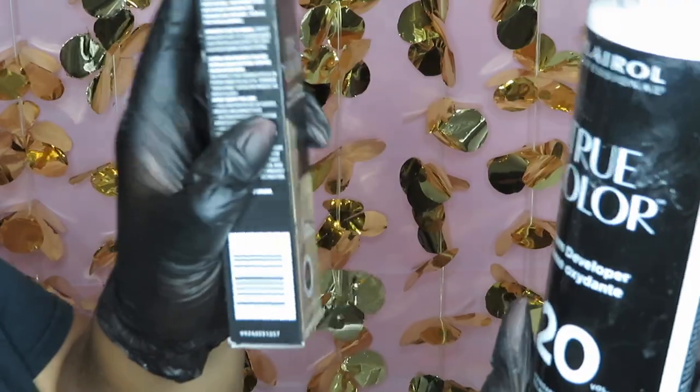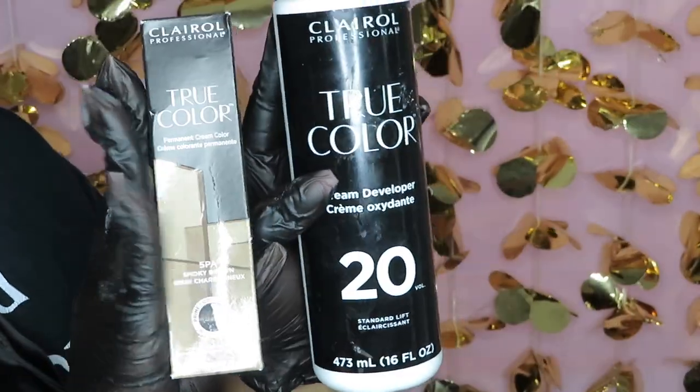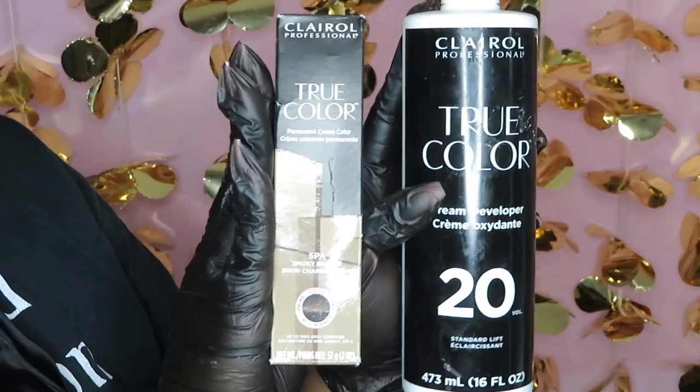So a big piece of this is you can't just dump things into a bowl and mix it and expect the swatch to come out what you want. It's not gonna work like that. You have to follow the directions. So the color that I used originally was the Clairol True Color, and I used the color in Smoky Brown.